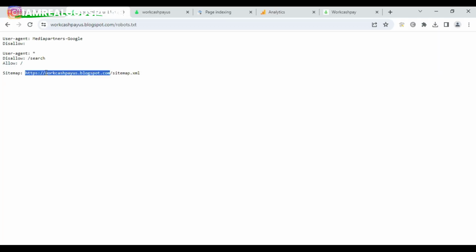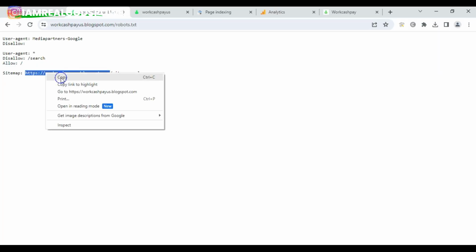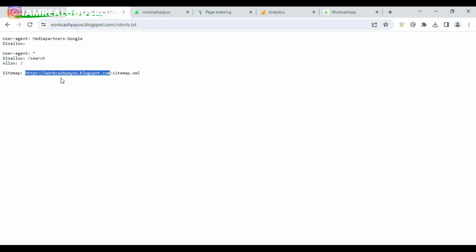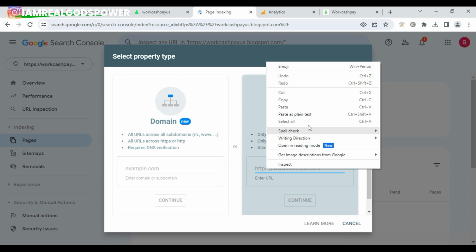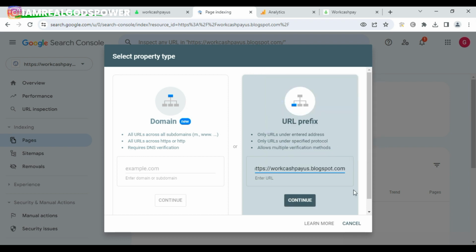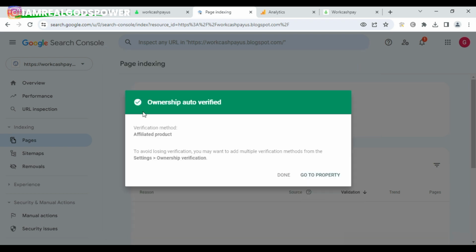Copy this part. Once you copy it, you need to go to your Search Console website. So once you go to your Search Console website, where you are going to submit your website to Google, is this one here. So once you come to Search Console, this is how it looks, and once you come to the website, this is what you are just going to see once you log in with your Gmail account. Once you paste in your URL here, you need to click on continue, ownership auto verified, verification method, affiliate product.